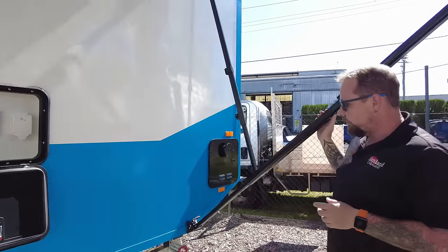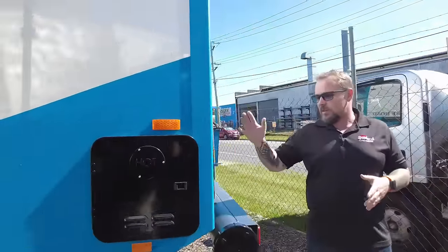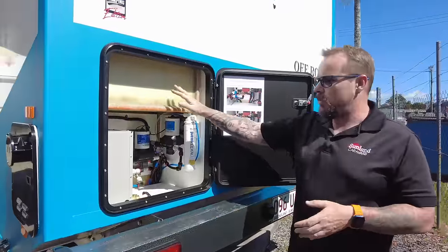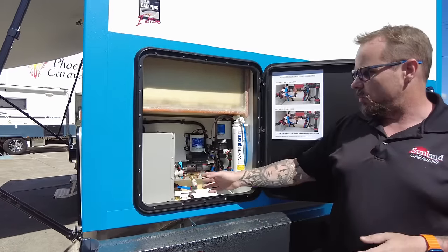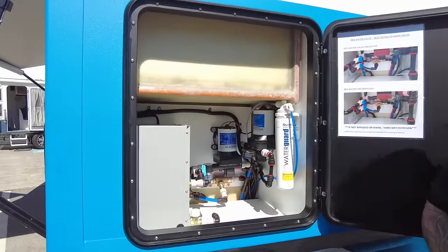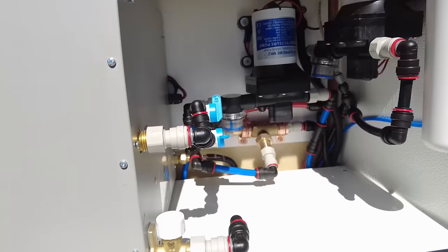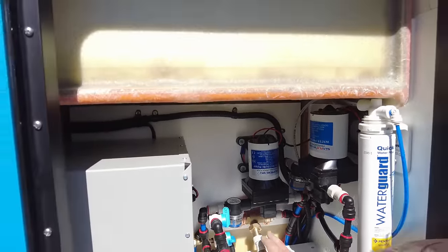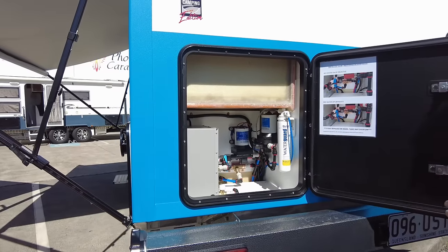We'll go around to the back of the van. So some things haven't changed, some things have. This is one area that hasn't really changed too much. We've still got our shower with our built-in seat inside the van, which then allows us to put all our plumbing and our hot water system in the back here. So we've got a Girard instant gas hot water system there, our two water pumps, so 190 litre general purpose, 60 for a drink, filter drinking. There's our filter there as well. We even fitted a red water valve as standard in this model as well. We'll give you a diagram on how to operate all that.